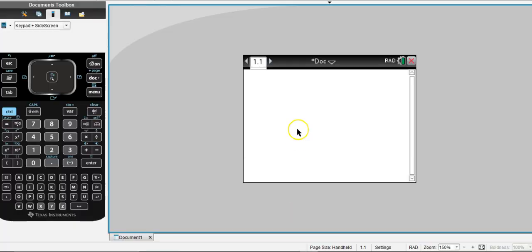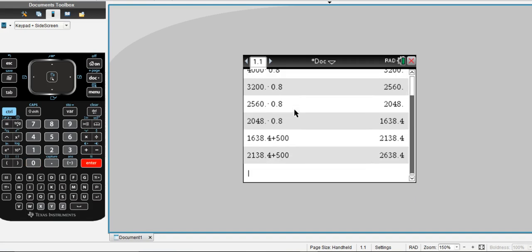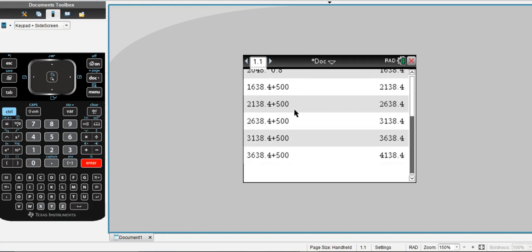Okay, so just to show you here, we start out with our 4,000, push enter, and then we say the answer. So if you just push times here, it picks up the answer, times 0.8, enter, enter, enter, enter. So we can see 4 days of cleaning and we're ready to open. The trouble is we're starting out now with 1,638. So how many days until we close again? Well, we have to add 500. So plus 500. 1, 2, 3, 4, 5. Okay, we have to close again.